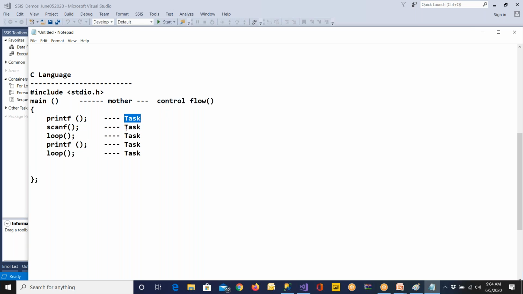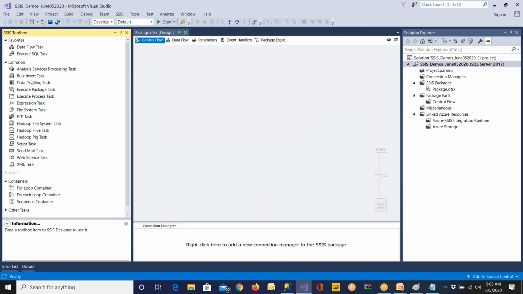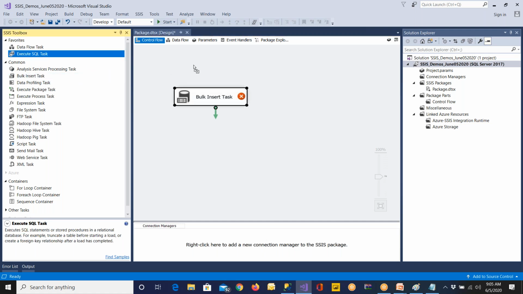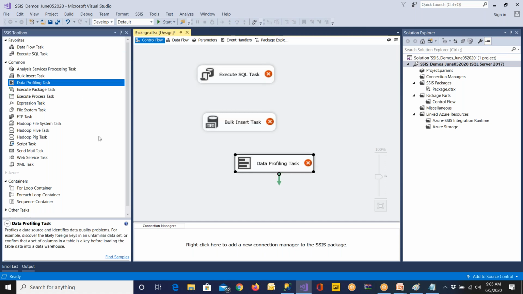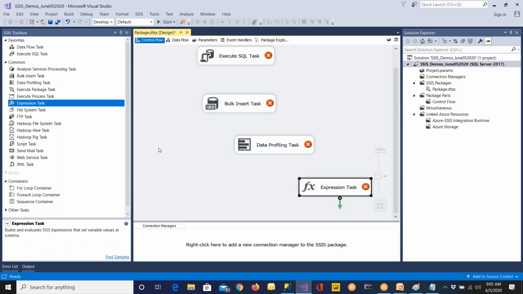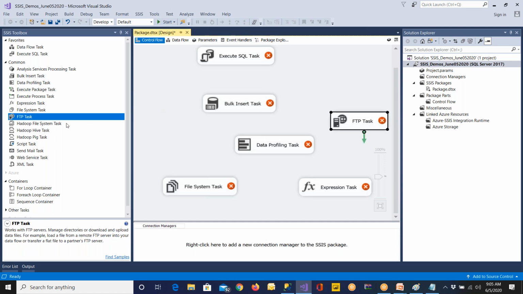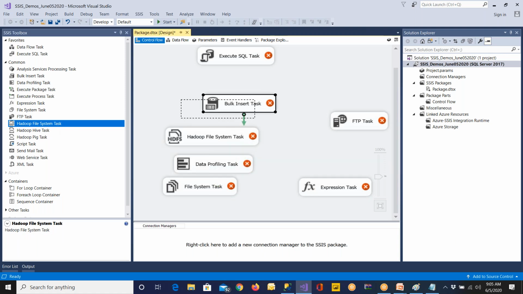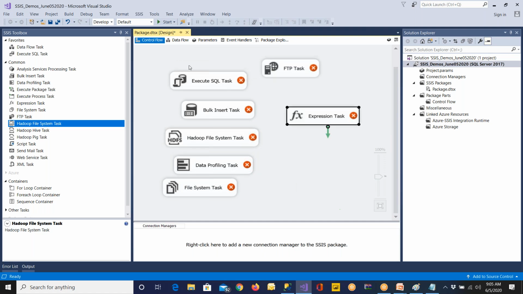Control flow will do various activities, a lot of activities. Now, when you go to control flow, you see what activities it is showing. Bulk insert activity. You can do this. Cooking, you can think it is the cooking activity the mother is doing. It is washing clothes, and it is educating the children. You think like this. It is dropping the children, picking the children up from the school, going for shopping, and taking care of the complete family. A lot of things the mother is doing.